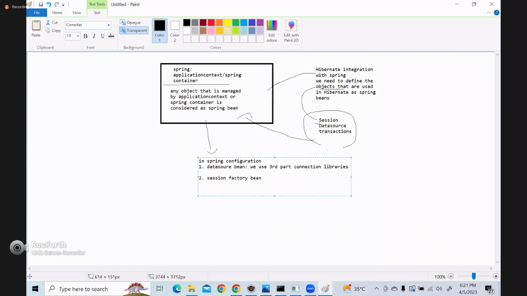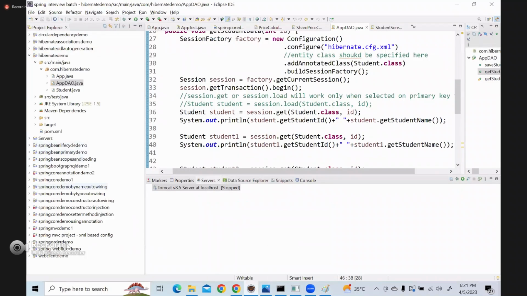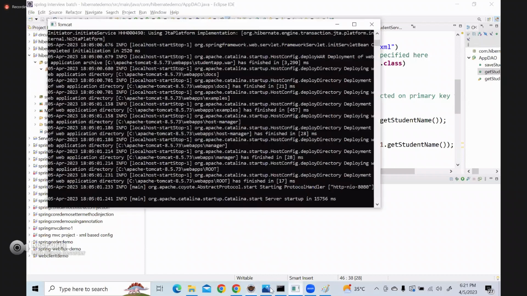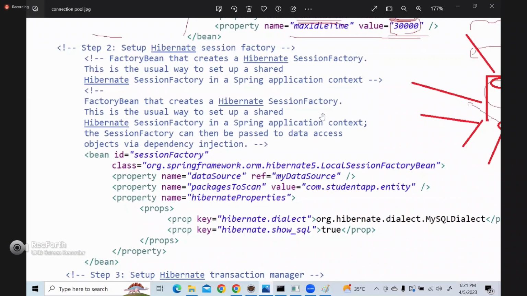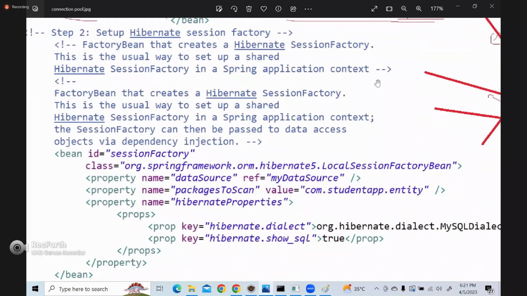For example, the combo pooled data source.